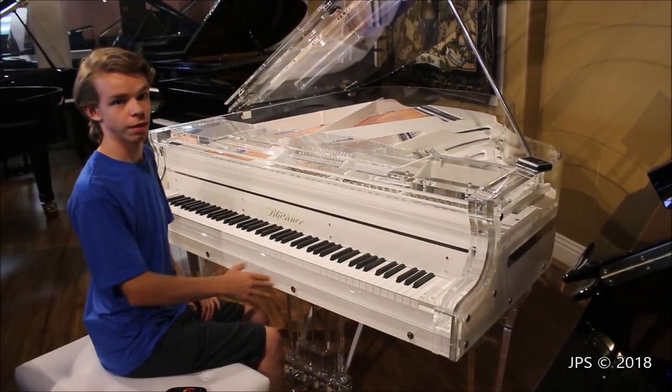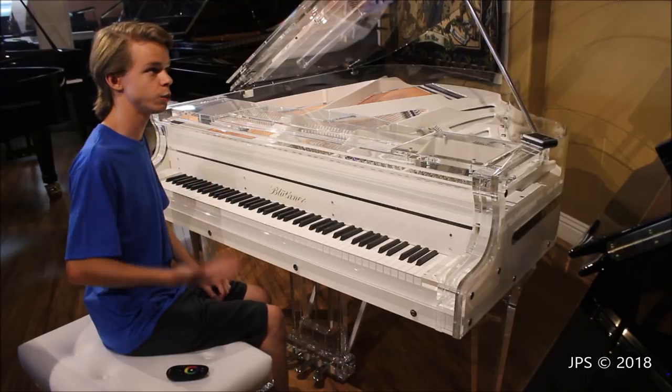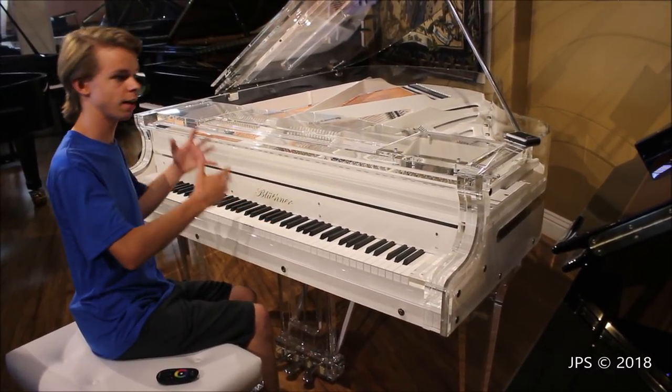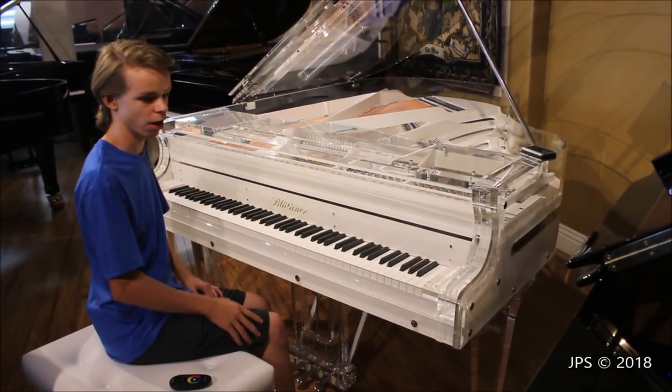I first found out about these pianos a couple years ago. I think I found out about them right before I was going to go to the 2017 NAMM show, and I really hoped that Blüthner would have one of these at their booth. They didn't. I was sad about that. But today, I'm here with one anyway, so I get to do a video on one for you guys.